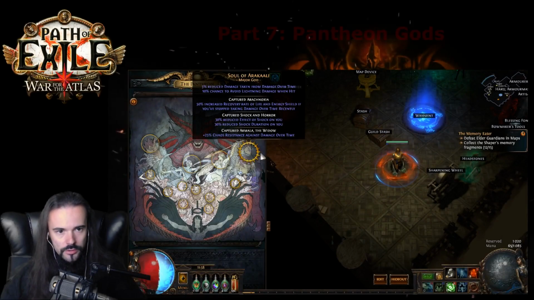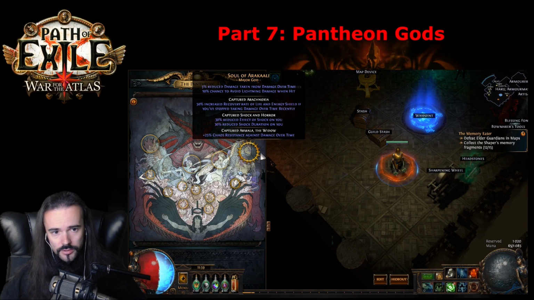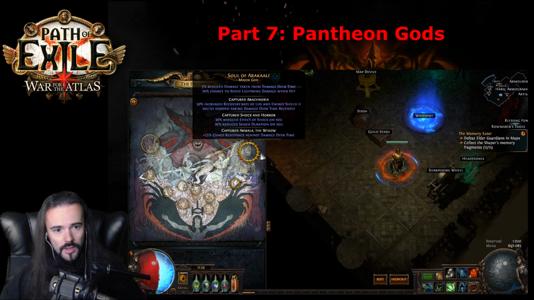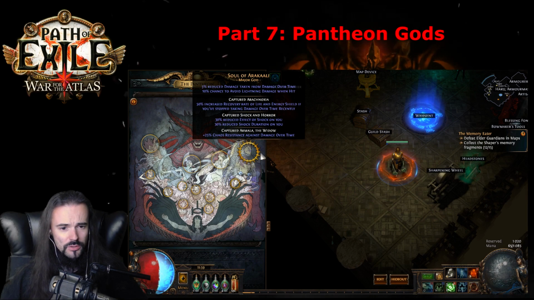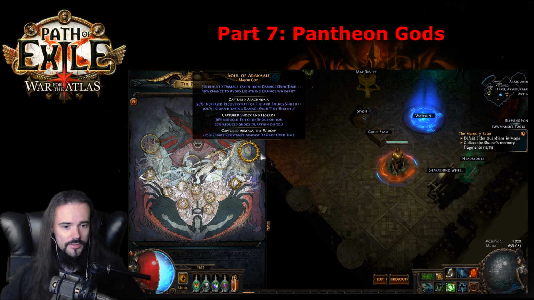Pantheon Gods, I took Soul of Arakali because it reduces damage taken from damage over time, as well as increases the rate of life and energy shield regeneration if we stop taking damage over time, as well as Chaos resistance negates damage over time, and this is literally all that matters for our build. Damage over time, Chaos damage, and energy shield regeneration. That's all that matters for us.